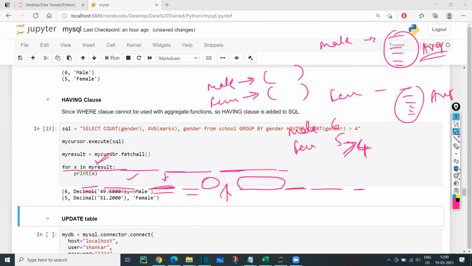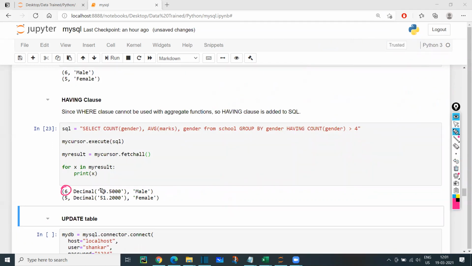So we can see here, male strength is 6, female strength is 5. How is this 6 coming? Coming from this. How are male and female coming from here. How are these average marks coming? Coming from here. You can go ahead and find the average of male and female, and you will get this data. You see how simple a query will fetch some meaningful data.